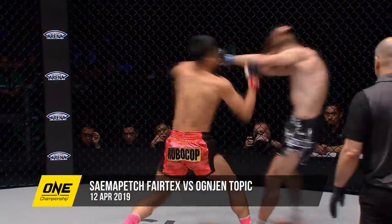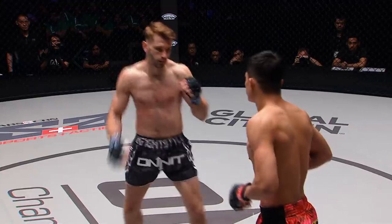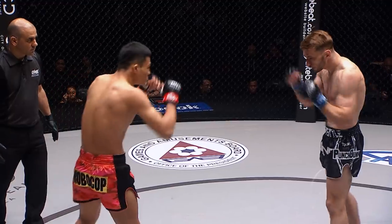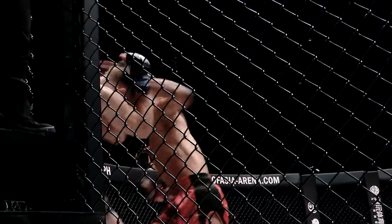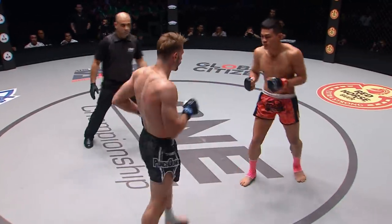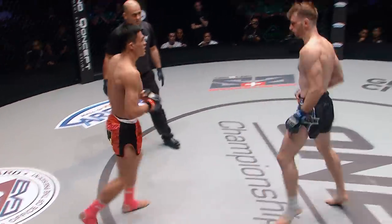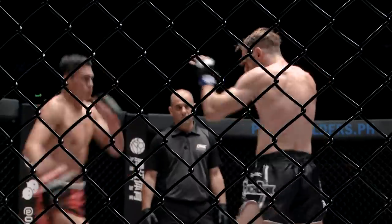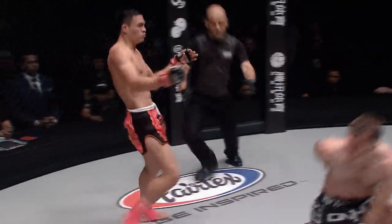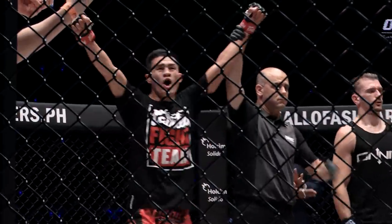These guys spent their entire career in big gloves. There's that straight left hand — already you can see damage on the forehead of Ognin Topic. Nice counter overhand left there from Semipit. Topic gets caught again. Here comes Semipit Fairtex — Topic is in a whole lot of bother now. Pitch-up roundhouse kick there from Topic, but a beautiful counter left hand by Fairtex. Even that inside leg kick is moving the entire body of Topic. Tried to fire the right hand but the distance wasn't there and Semipit picked him off nicely. It was a return to form for world champion Semipit Fairtex.